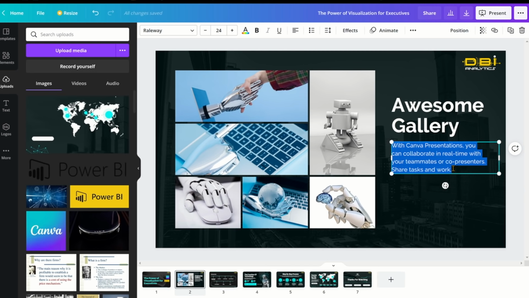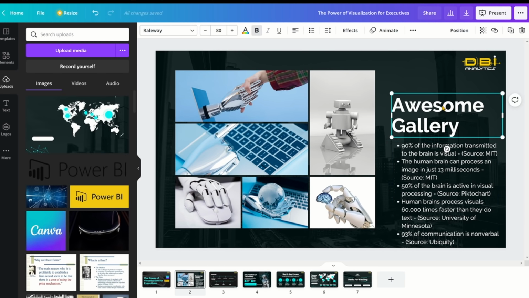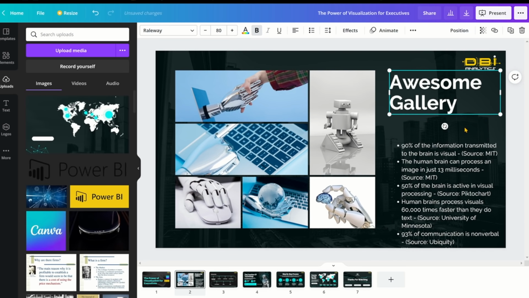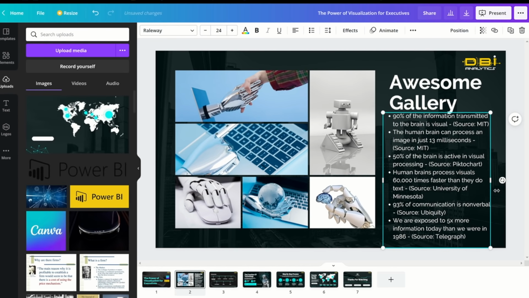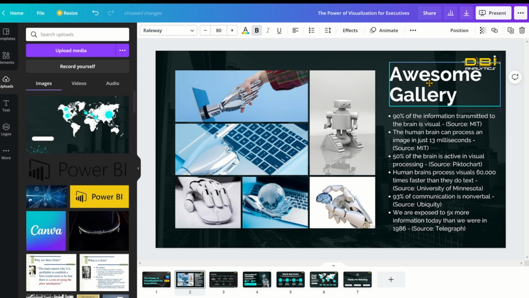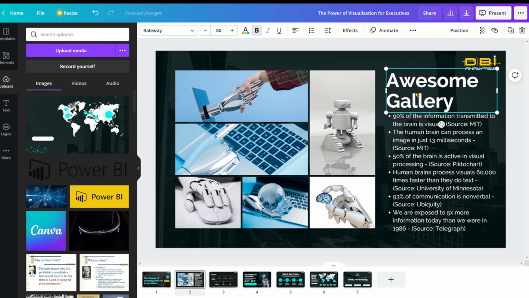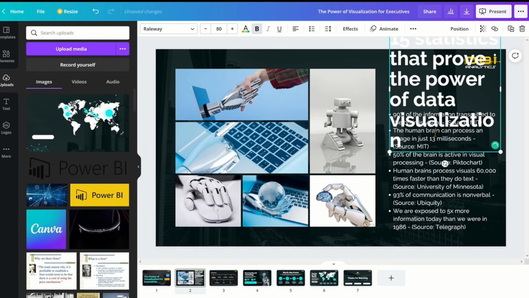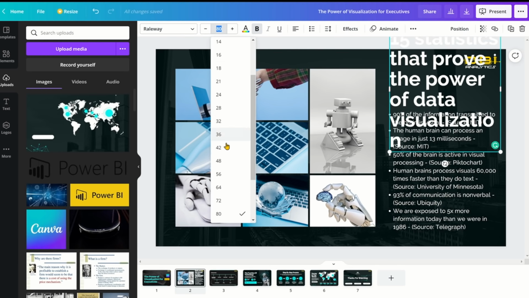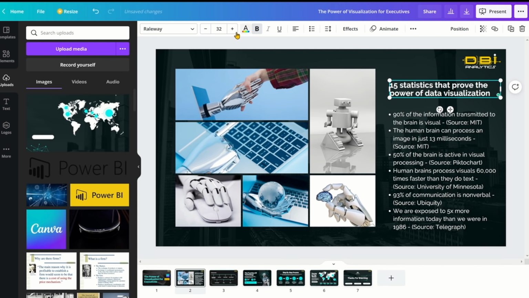So for this page, I'm going to insert the text that I want to come here. Okay, like so. I'm going to move the title around, and this is what's so cool about this tool. You can click anywhere on the box and move it around on the slide. So you can easily reposition everything however you wish. Now let's input the title. Of course, it's really big, so we are going to reduce the font right here. Just click here, and let's make it maybe 32.